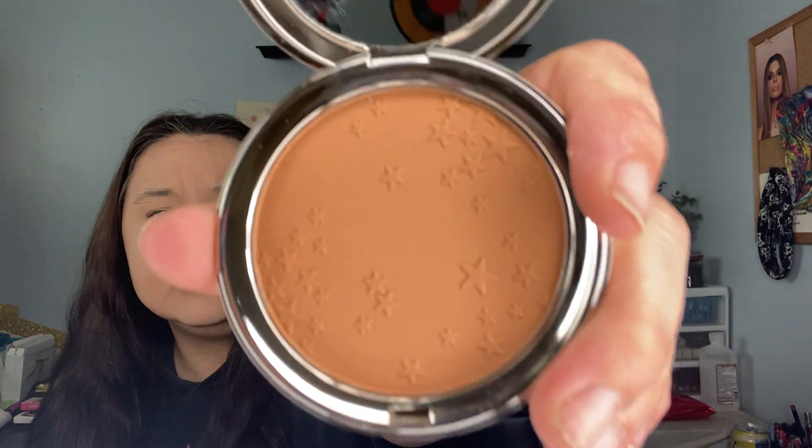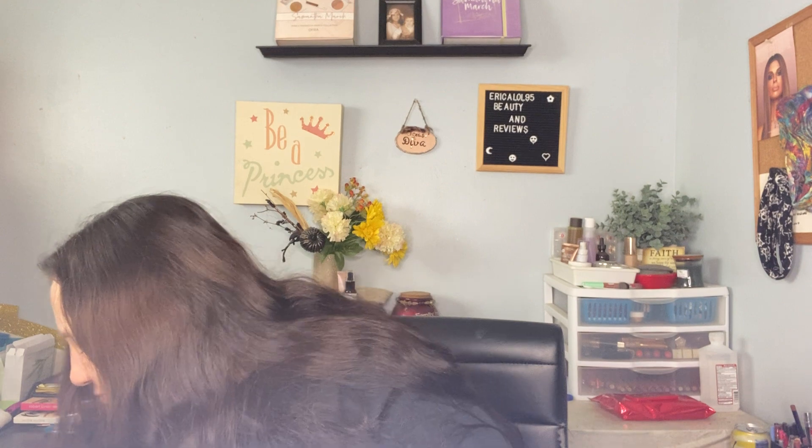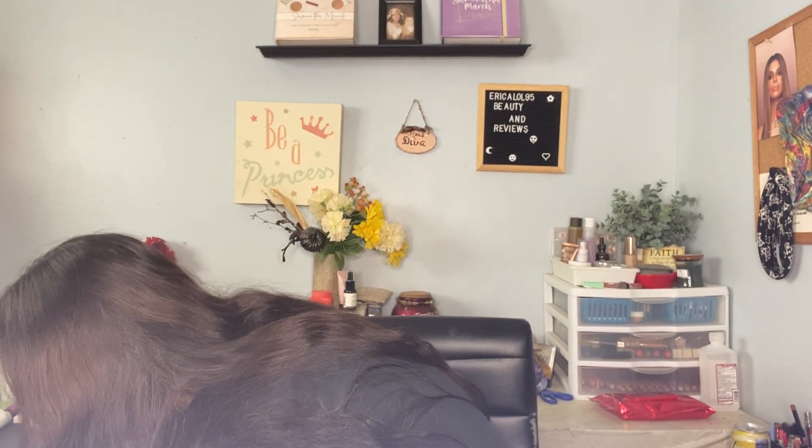Oh, it's a beautiful color - is that like a perfect one for me? I don't know how light-skinned you'd have to be for that to be a contour. 'Aruba Island' - contour should be like a brownish, shadow-type color, a cool-tone color I think is what I've read. And if you see these bruises on my arm, I'm not an abused woman - I was doing laundry and hit the inside of the dryer with my arm. I've had two bruises ever since.